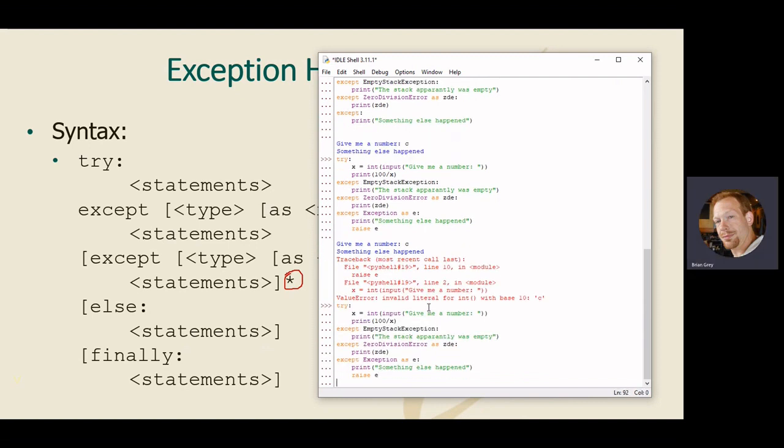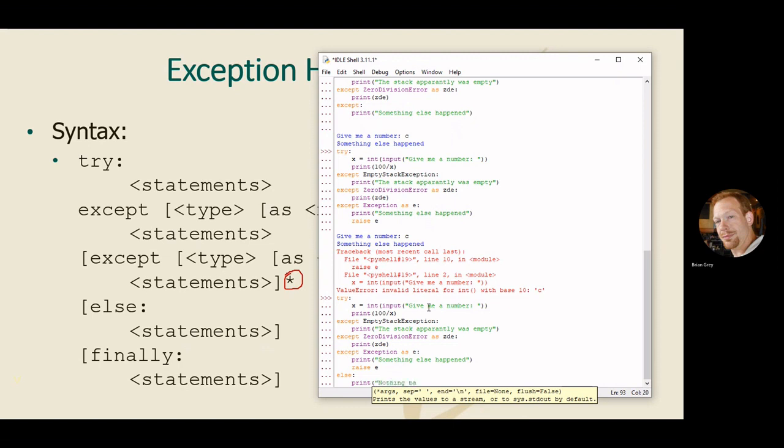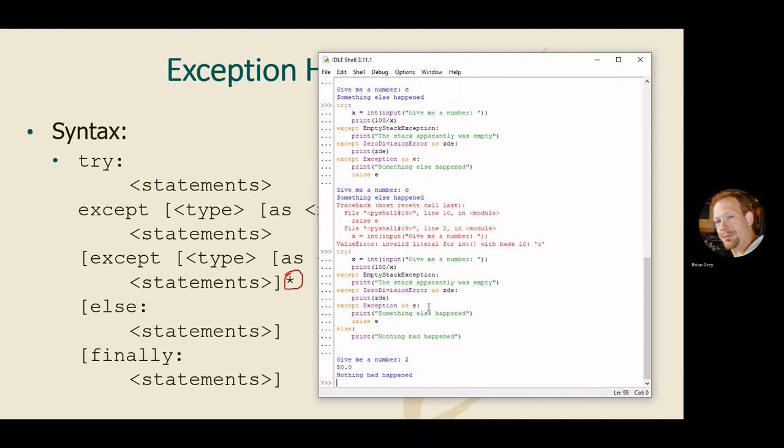This is one of the things in exception handling in Python that I love. This is what you do if everything executes fine. Hey, I've done this, and there was no exception, so we can skip all the exception handling, and we can go to this else. There are ways to do this in other languages, but I like how this explicitly separates it out and says, hey, nothing bad happened.